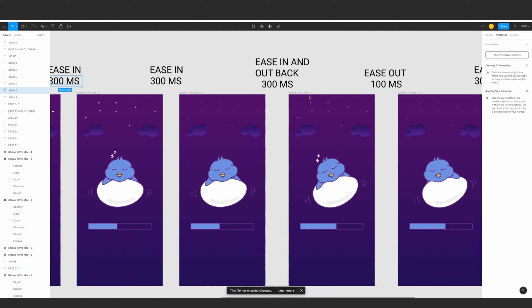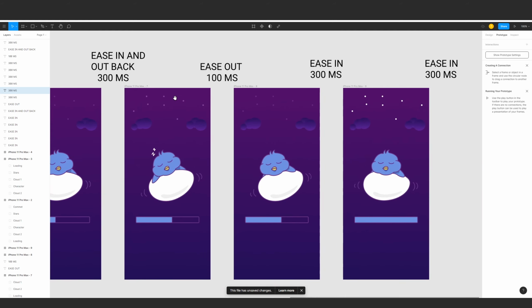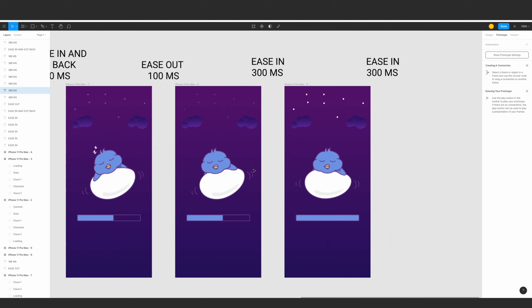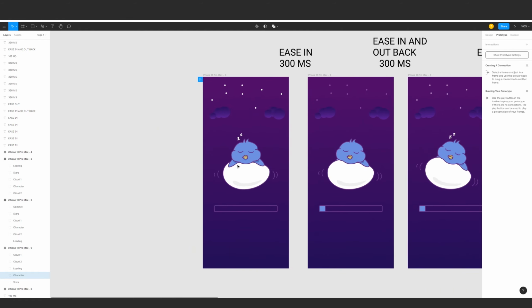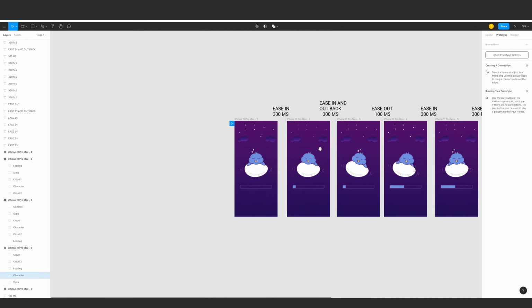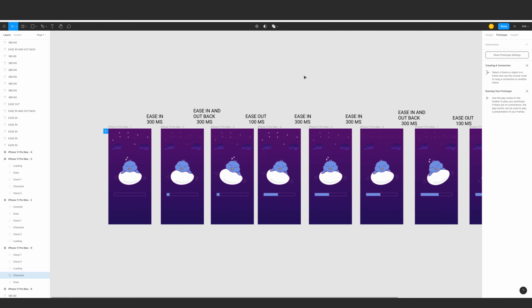It will overshoot, then go back a bit. Then on the hand transition, it's always an ease out with 100 milliseconds. And then we go to the ease in and then back to the ease in with 300 milliseconds going back here. So all of these are in the Figma files. I won't delete this text so that you will have a reference on what type of animation timing it is. So back to the video.